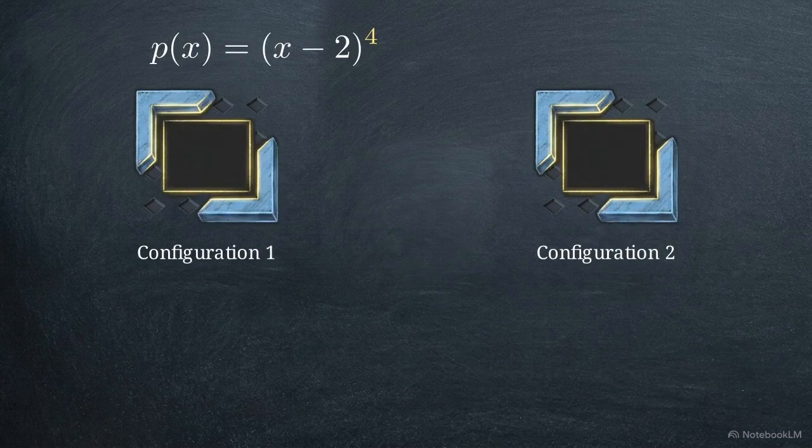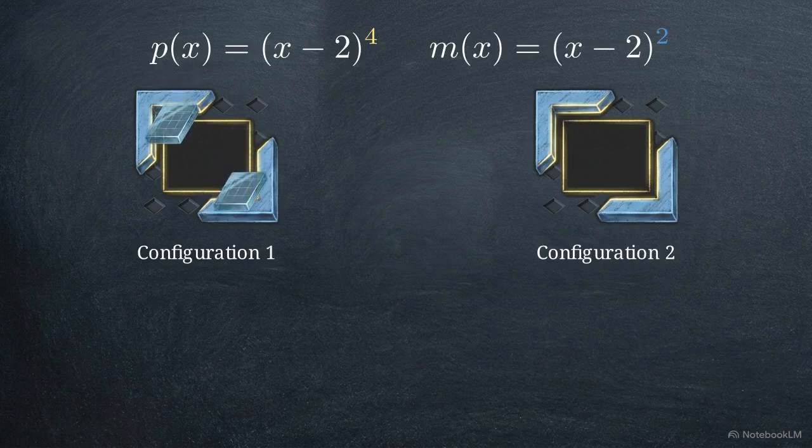Returning to the 4x4, the characteristic polynomial confirms we have 4 diagonal spaces, and the minimal polynomial tells us the largest chain, and thus the largest block, is 2x2. We could fill the space with 2 of these 2x2 blocks. This satisfies every rule we've established so far. But we could also use one 2x2 block and two smaller 1x1 blocks. This still respects the rule that the largest block is size 2.